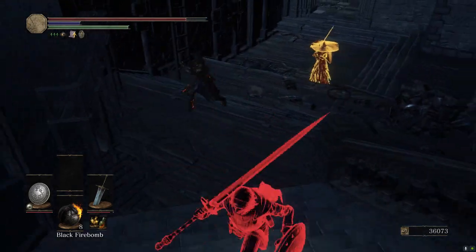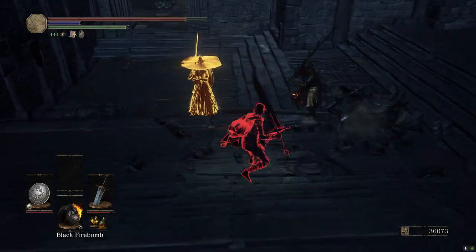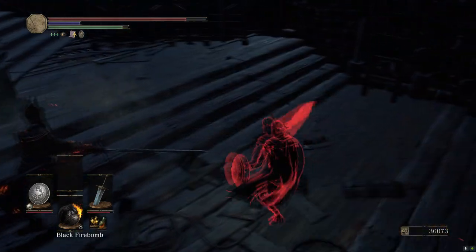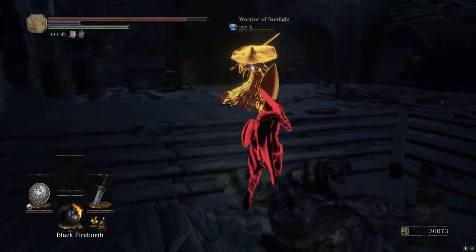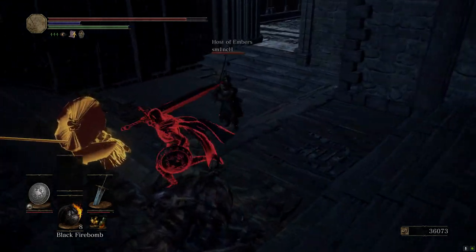So here's kind of that intimidation phase. I'm kind of throwing stuff at them, trying to get them to disorganize or whatnot, get a feel for what their aggression levels are like. Here, I'm trying to get behind the host to get a backstab. That's not really what I'm focusing on in this video, but there I managed both of them until I managed to take out the Gold Phantom.